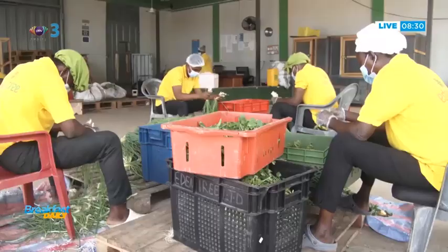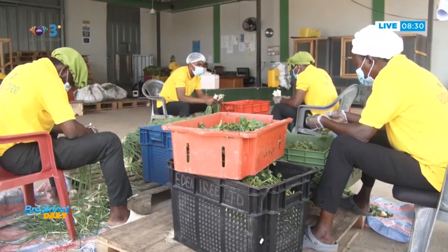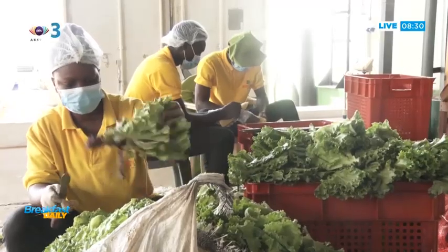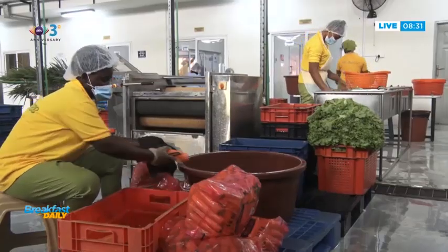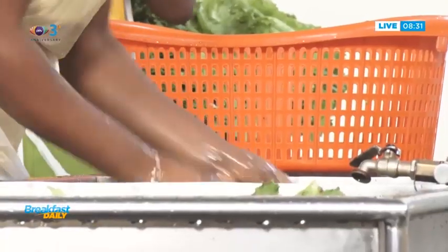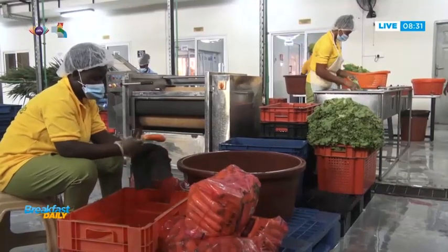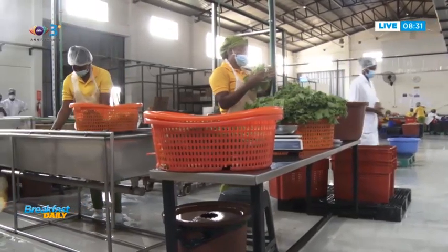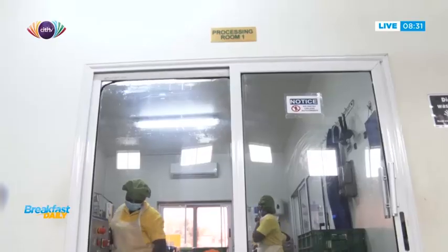And then there's a department that's called intake. That department receives the products, checks whether it's okay. If it's not okay, we reject it. If it's okay, then it goes through for production. And production starts whereby it's sorted, it's trimmed, it's washed, and it's disinfected. Then it comes onto the production floor from the intake department. And then on the production floor, there's a washing area. After it's been washed, there's a department that's the processing department.